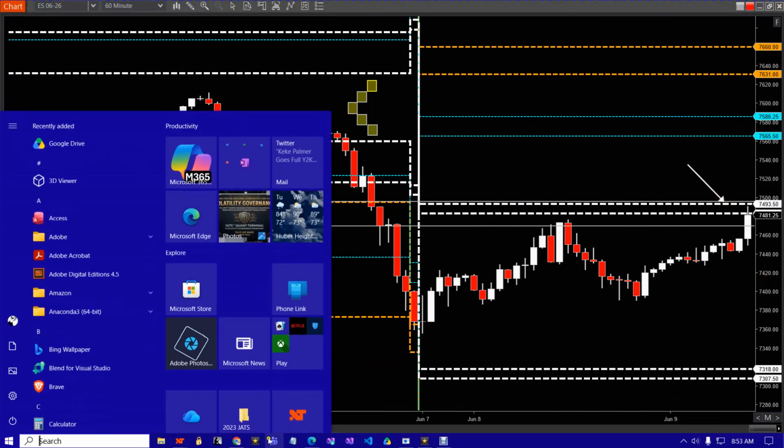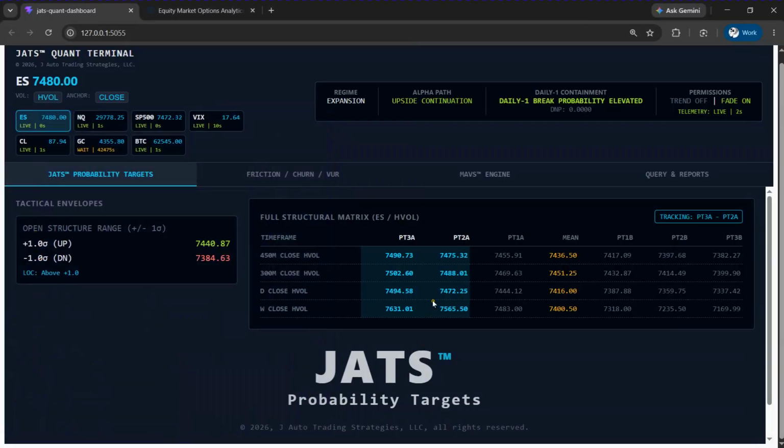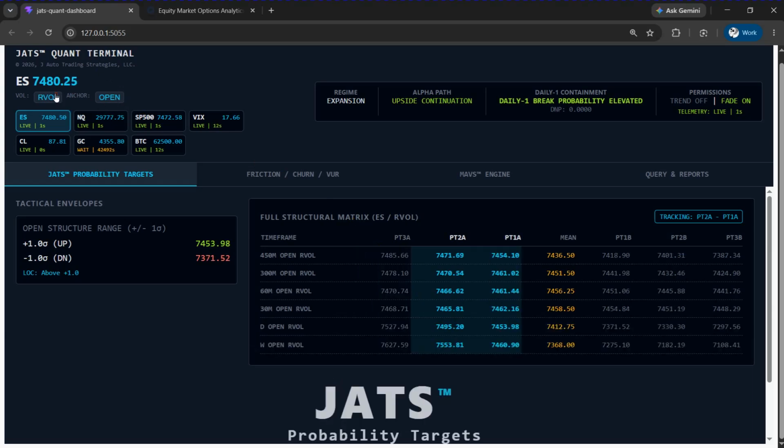74.94. And I just want to come back to my quant engine real quick and verify that. Weekly 74.83. That is for H fall on the close. H fall on the open is, need R ball.